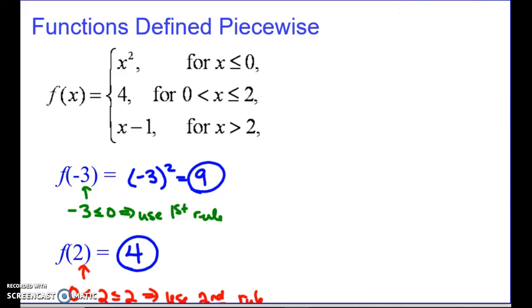Okay, let's take a look at piecewise defined functions. Now we've seen these graphs before. These are the graphs that are constant, then they go up, and then they look like a parabola, then they look like a line, or they're broken somewhere. Those are piecewise defined functions.